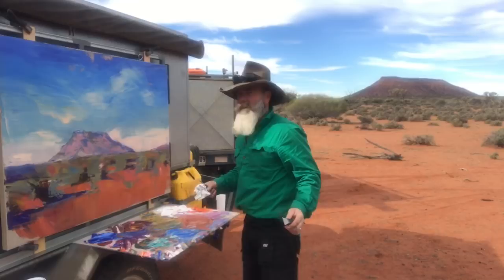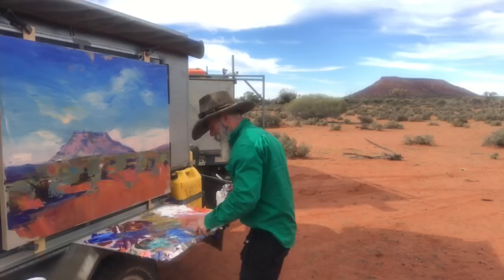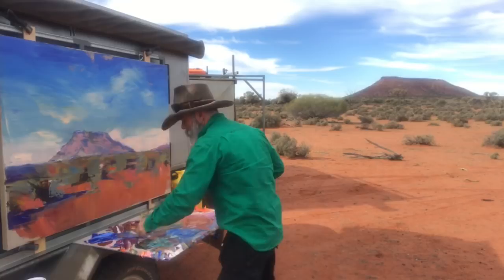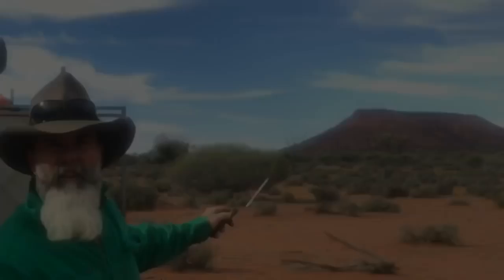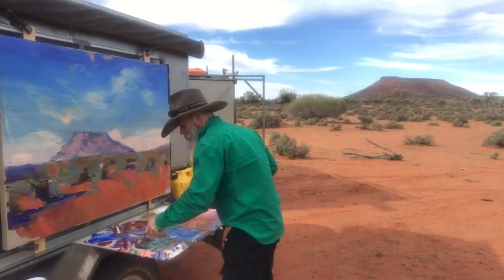The Outback has a really clarity of light, and putting real clean edges around hills is a classic way to get that feel they have. The Outback tends to have very stark forms, where the edge of the hill will really stand out cleanly against the sky. And if you put that in like that, it really is convincing then. It convinces your eye that you're looking at a stark Outback form.